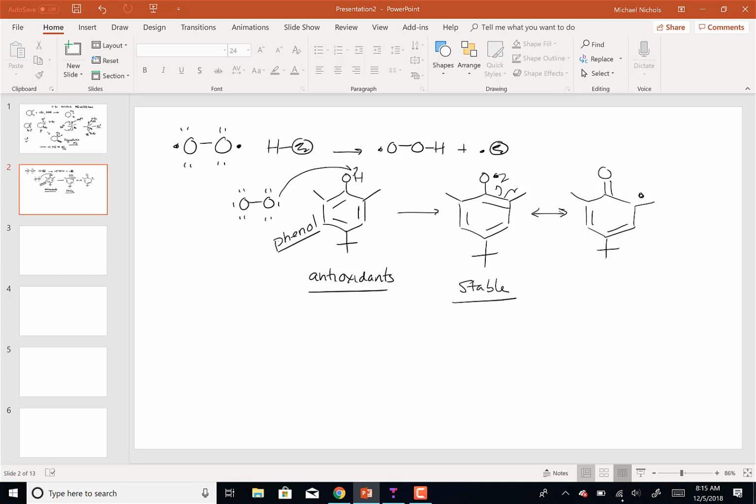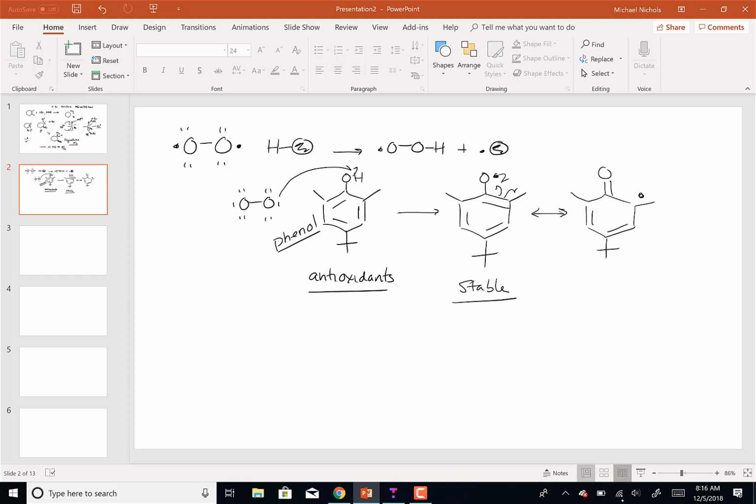There's also, if you go back and look at the structure of beta-carotene from lab, how you had those double bonds that alternated in that whole structure. If you remove one hydrogen, you can draw a whole bunch of resonance structures. And so beta-carotene is a great antioxidant. You hear about vitamin E being an antioxidant. They all have the same properties: once you remove a hydrogen from them, they form a stable radical because it's stabilized by resonance. And so this helps stop the chain process.